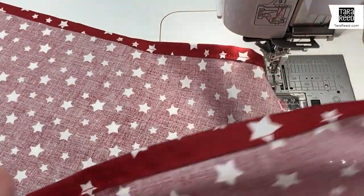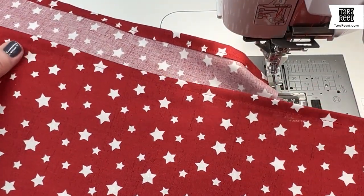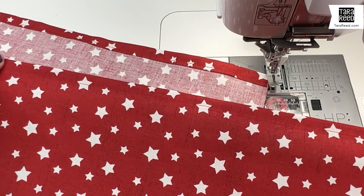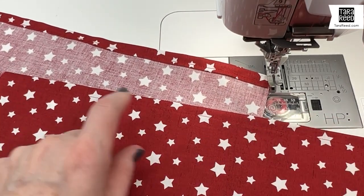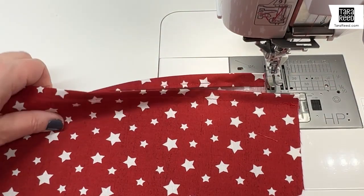One thing I love about that part is it doesn't have to be exact, not like piecing and putting these together. So I'm glad I chose red. Don't really see that at all. All right, back to the cutting table.